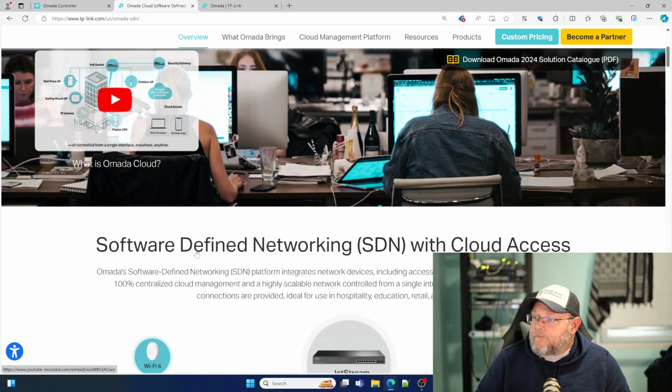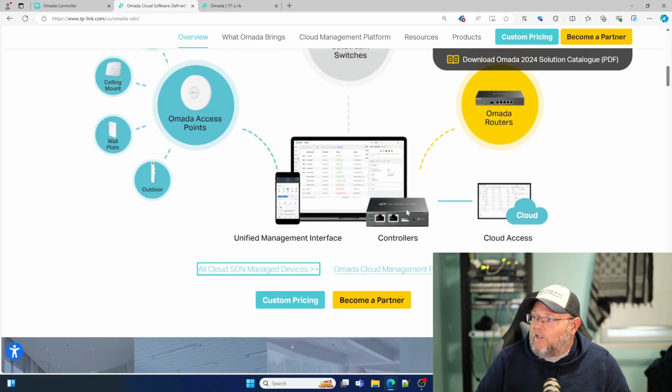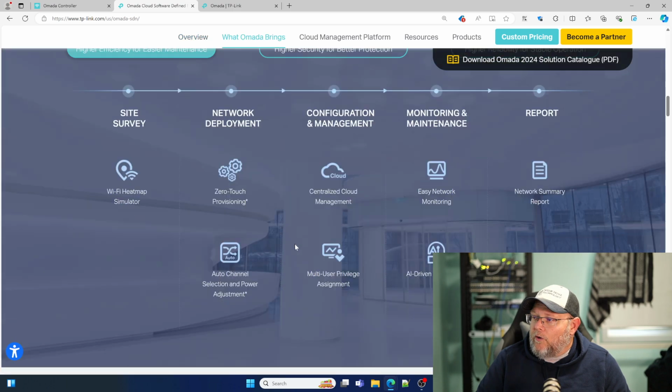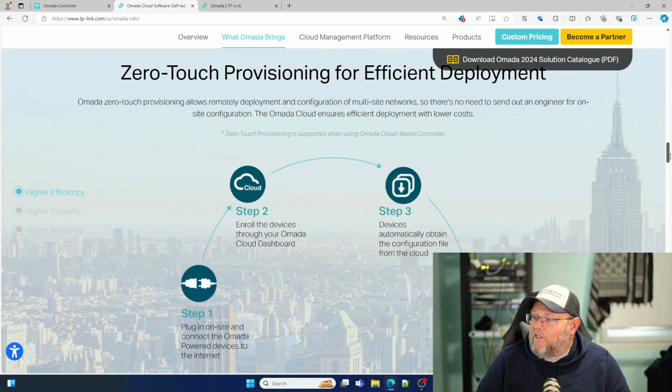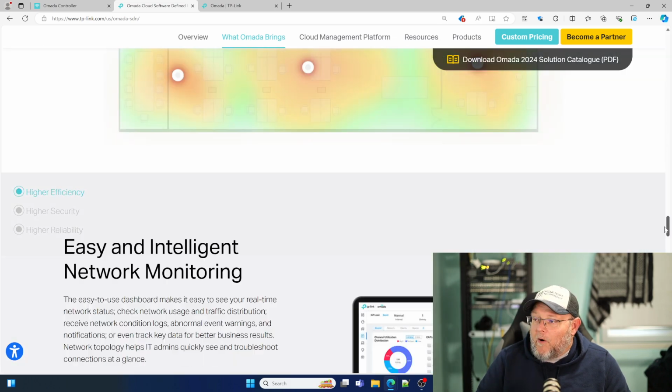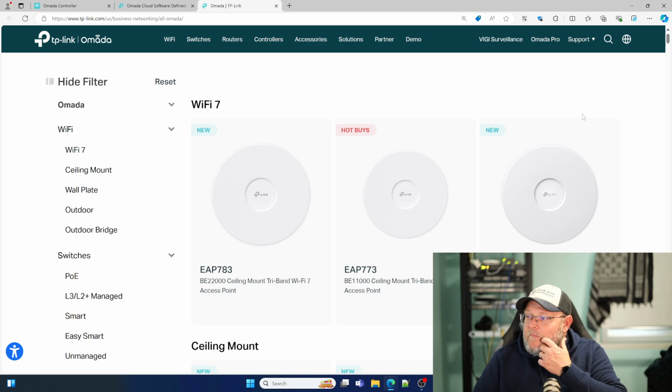And you know, we've supported it, we use it. You can see here's the OC200 controller. All of these companies really do like their marketing, and it does work. It does work. I mean, here's a list, and if you're interested, I'll leave affiliate links down below to the equipment that we're using here.